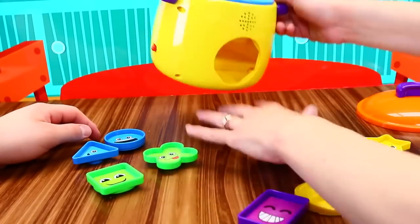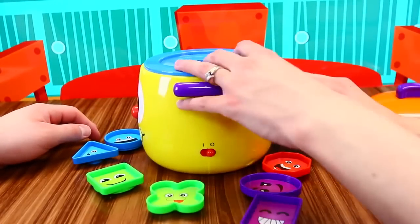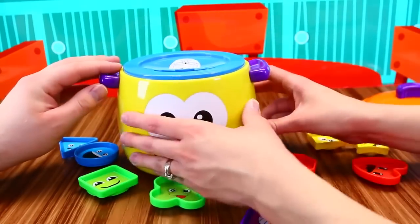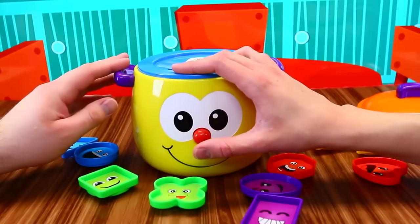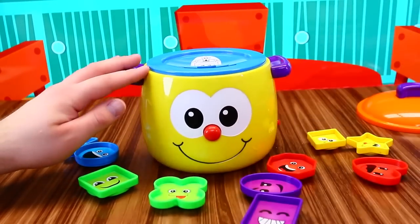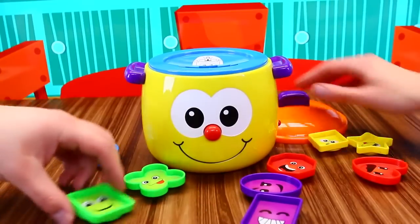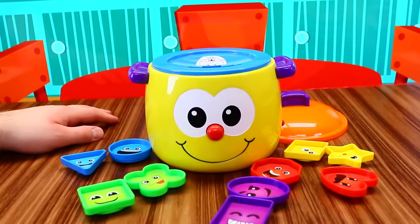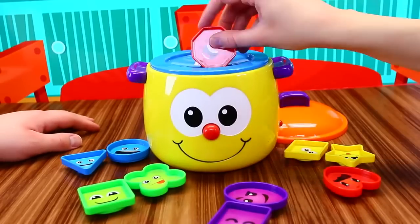Okay. And now let's do the learning game, or like the fun find and seek. Because I think that's the best part. Yeah, that was cool. To do that, you turn it on and you press his nose. That's great, find it. When I ask a question, okay, please insert the shape. Okay. Are you ready? All right. Can you find the octagon? Oh, right here. You know what that one is.